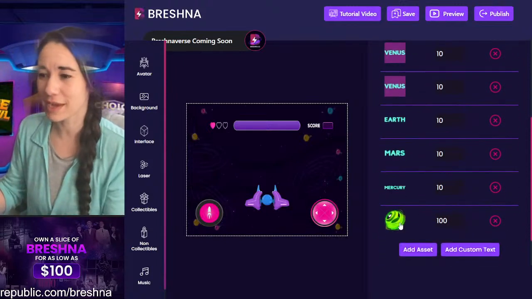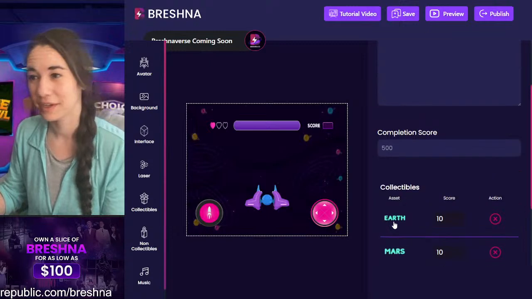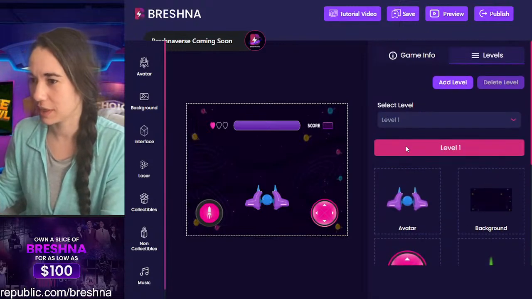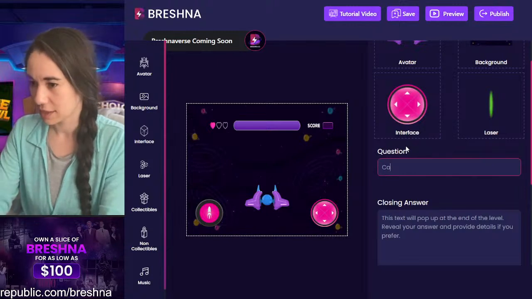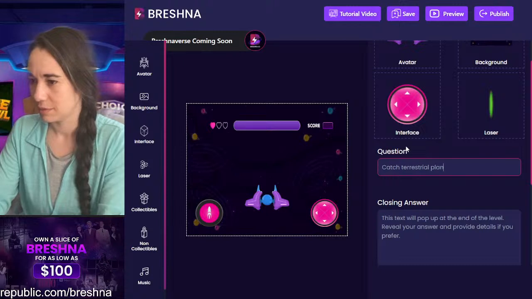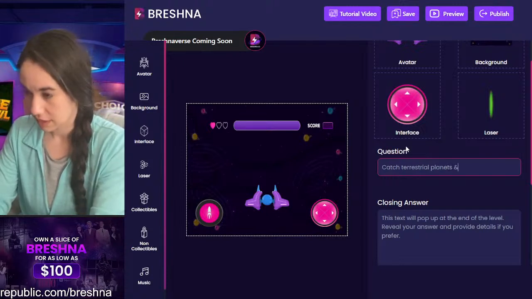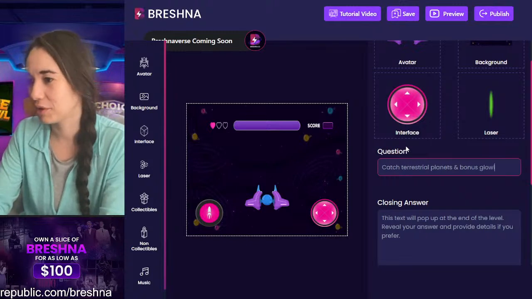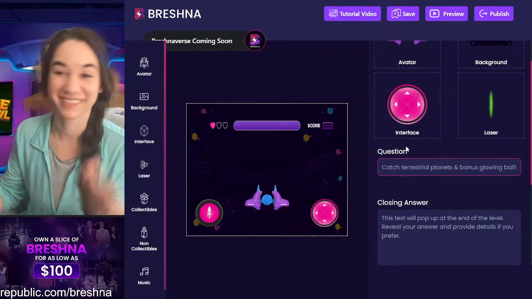I am going to mention my little glowing sphere. So it's going to say, catch, actually, where's my intro? There it is, okay. Catch terrestrial planets and bonus glowing ball. Like that.